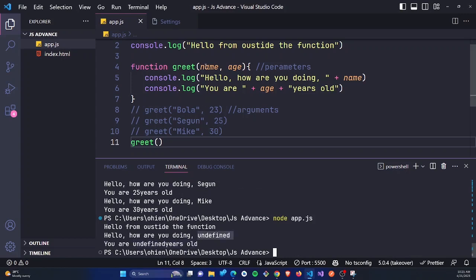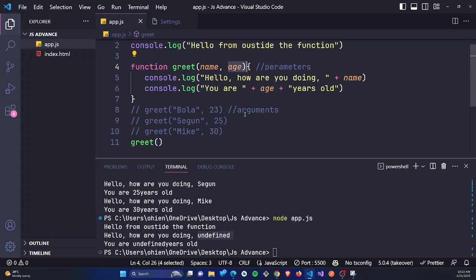You are undefined years old. So when you create a function and you tell it to expect a parameter, and then you call the function without passing the parameters, by default it will set the name to undefined and the age to undefined. In other words, it will set all the parameters to undefined. And what undefined means in JavaScript is simple. It says you did not define it.